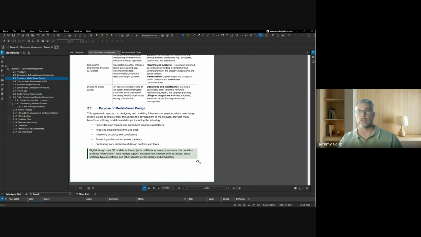We have more collaboration because we have to talk about, okay, how is my model developed? What did I put in my template? What is triggering what my end conditions look like? Are my end conditions correct? I can really utilize that model-based information if I'm using it for my plans as a derivative, versus having a separate 2D file somewhere else that maybe the model had changed and the 2D information did not. Those are where we're really trying to get to, making sure that we are providing a singular reference of that information that we're putting together from a design standpoint on a project to deliver that same information.